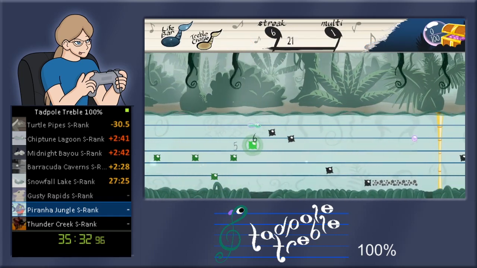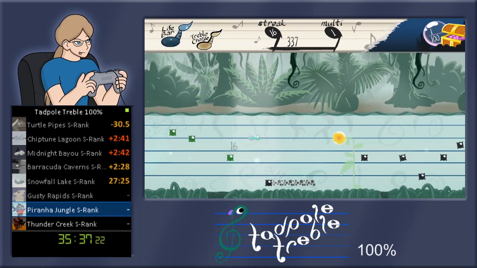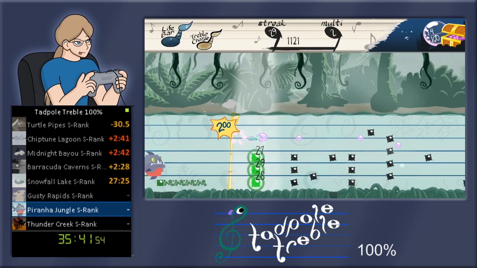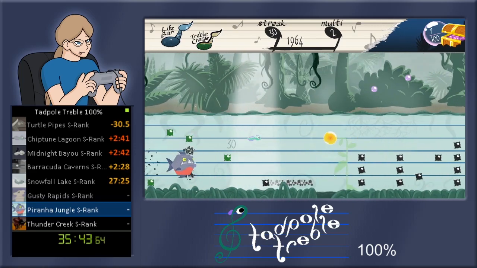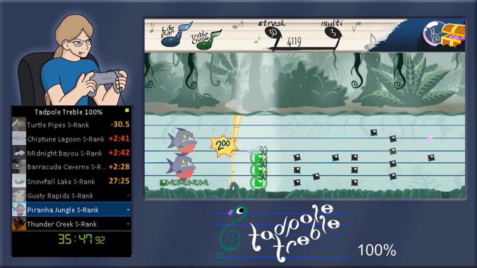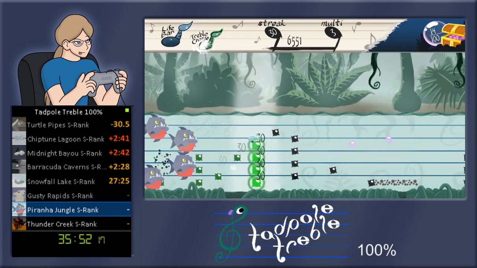I think anyone who's played this game probably has traumatic memories of the challenge fly in this level, which is to get through the whole thing without taking any damage. And this level is really hard to not take damage in. It helps to use treble charge, but even then you still have to be careful.